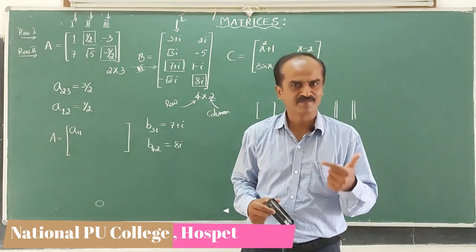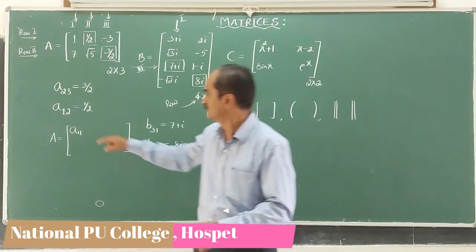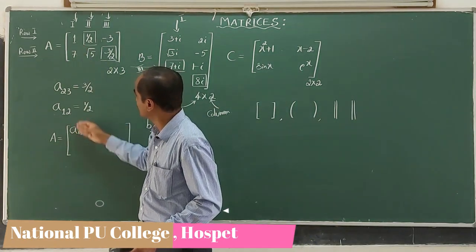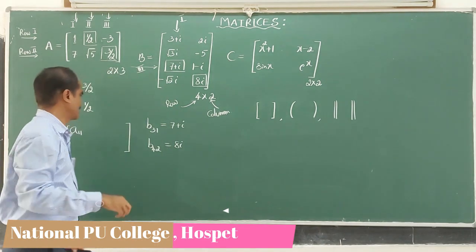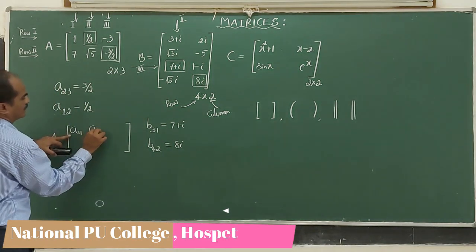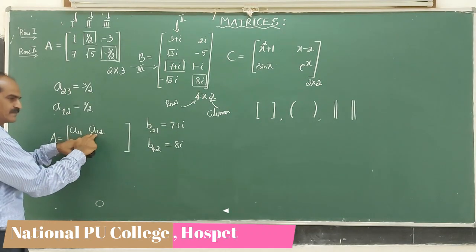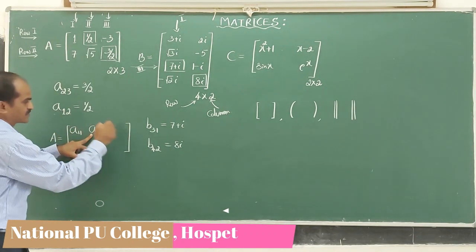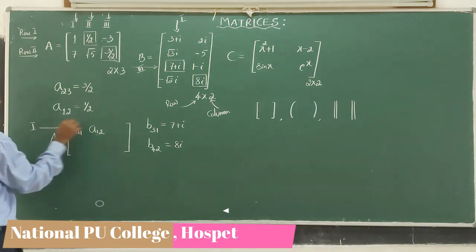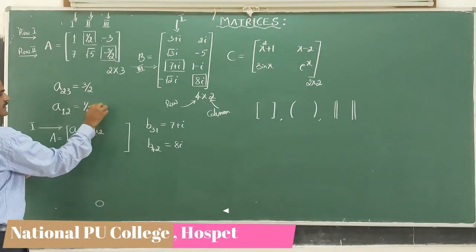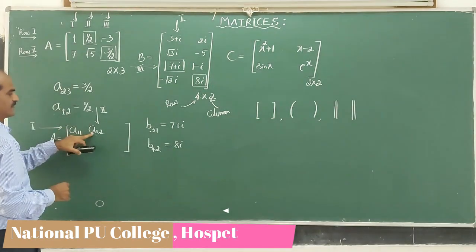Indicating it is the element of the matrix present in first row, first column. What is its value? With respect to this matrix, its value is equal to 1. Similarly, A12 I had to write next because this is an element of the matrix present in first row and second column. This is first row, this is second column. Nothing but 1 by 2 is its value.